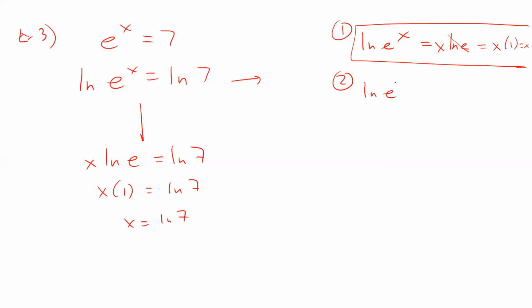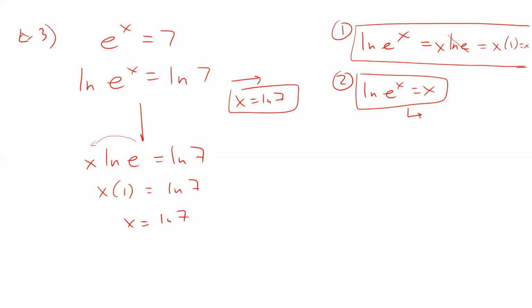The other way to do it. Do you guys remember this property? Way back when, from a long time ago, called 3.2. So if we know that property, guess what? ln e to the x just becomes x, is equal to ln 7. So a little bit easier. So this one is called using the product rule, right? Multiplying in front and then cancellation. This one is just going back to 3.2 and using the cancellation rule. Any which way is going to work just fine.